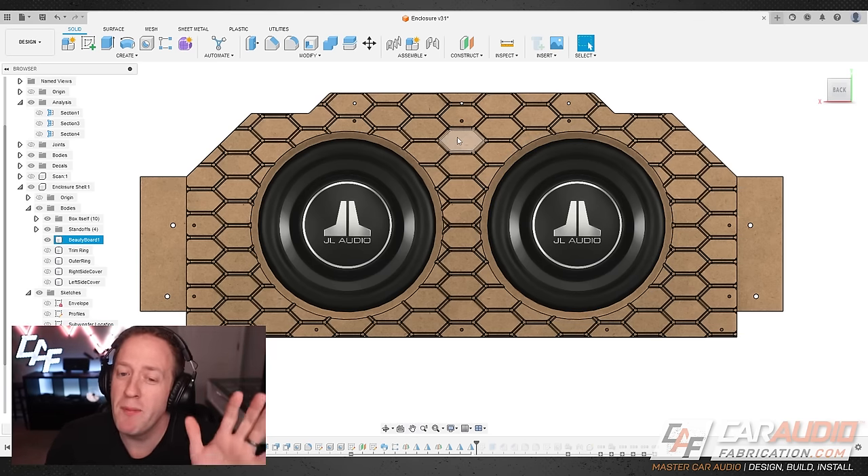As of now, these pieces are machined size-on-size — they would match perfectly when cut, but once we wrap one piece in vinyl and the other in carpet, they're no longer going to fit together because those materials take up thickness. So I brought in a sketch with projections of the existing geometry, then applied a small offset. When I measured my materials, I needed a 1/8-inch offset to account for the vinyl and carpet. After that cut feature, you can see the perfect gap around everything for the material.